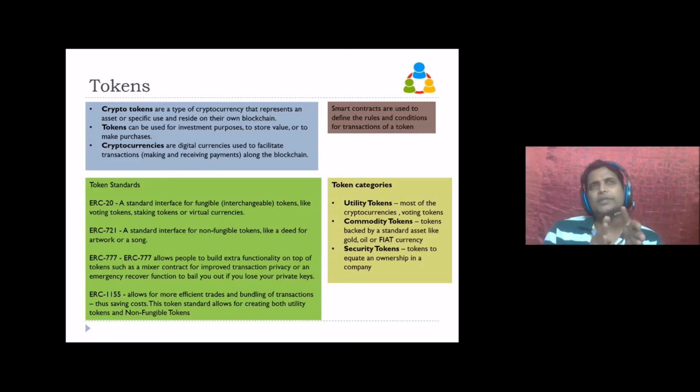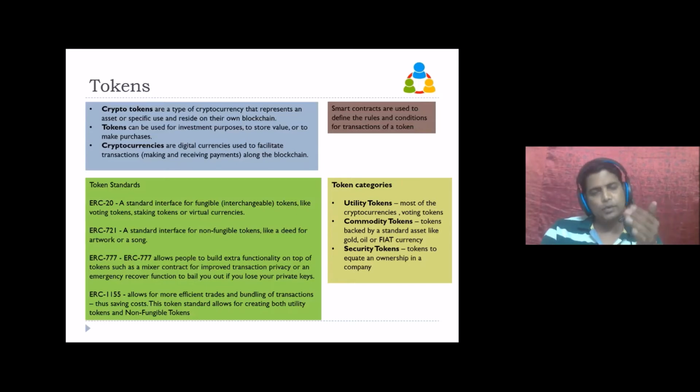Which means that it is a non-fungible token of digital art, and every token created will be unique. You cannot give one token and replace it with another, because one NFT token will be unique, and it will have a different value. Okay, similarly there are various other token standards, ERC 777, ERC 1155, which have additional functionalities or additional business rules or ease of use to facilitate easier transactions for the user.